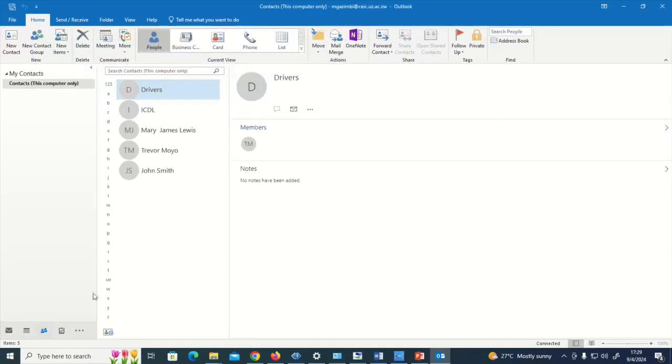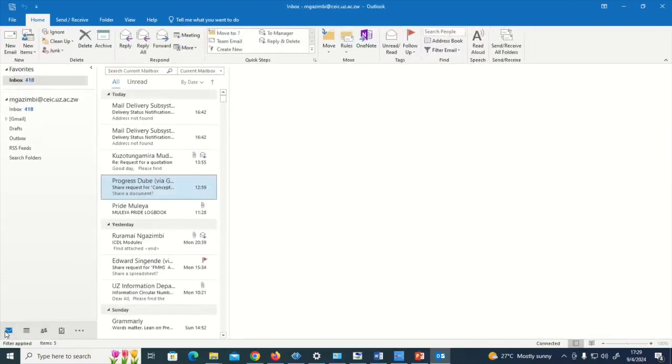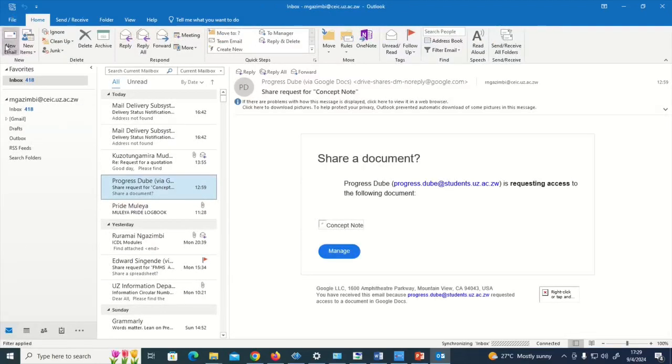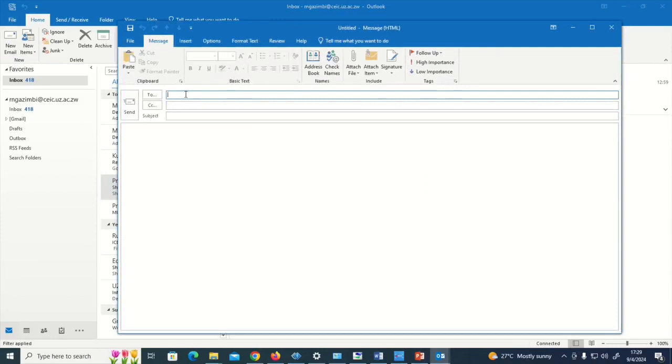The next operation that I want to do is to send an email to a contact group. I'll go back here to mail and then go on new mail, then to, I want to send this to drivers, right? So you see the suggestion comes up. Subject, maybe vehicle update, right? Then I type my body here. Dear, please find blah blah blah. Right. So that's how I create an email that I send to a group of people.